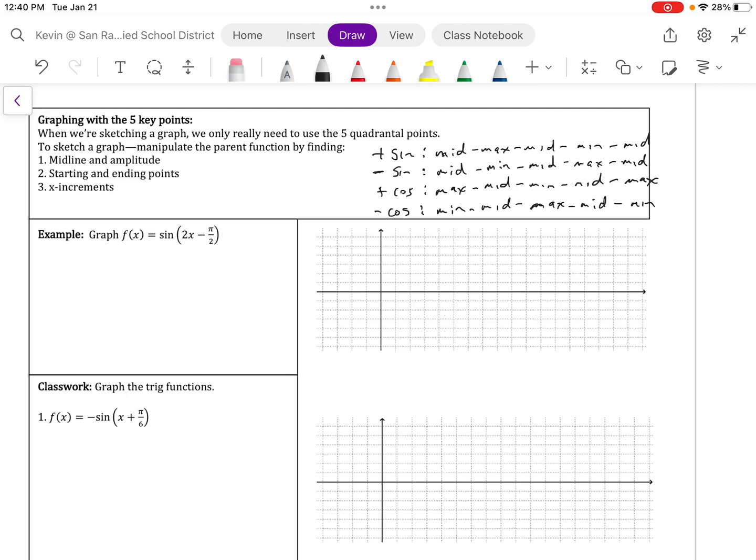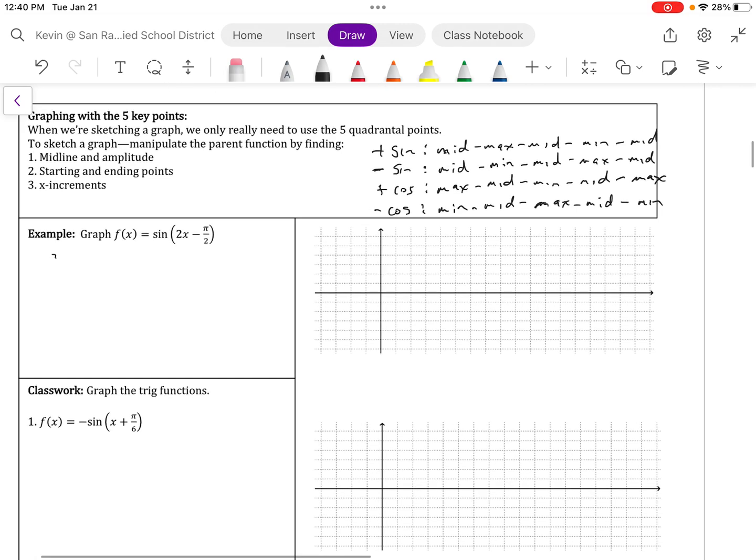All right, let's just look at the first example here, and then I'm going to have to stop and do the last 3 on a separate video. So let's find all of our information. Our amplitude equals 1, since there's nothing in front of the sine. Our midline is y equals 0, because there is nothing here, and there's nothing here. So that's why we have those values there.